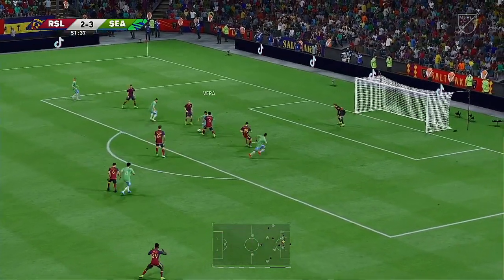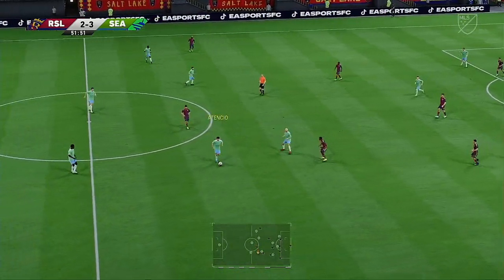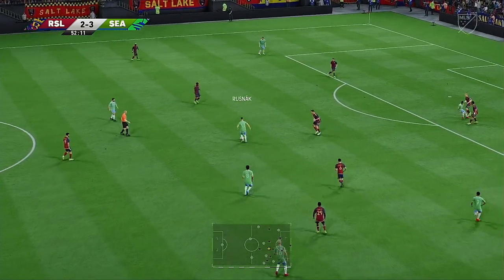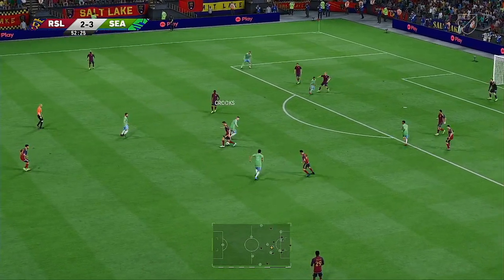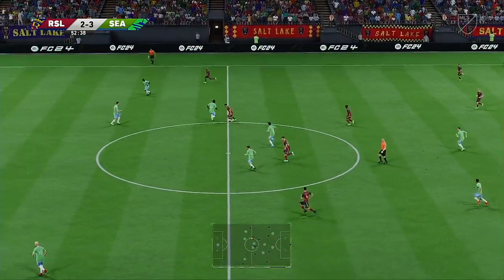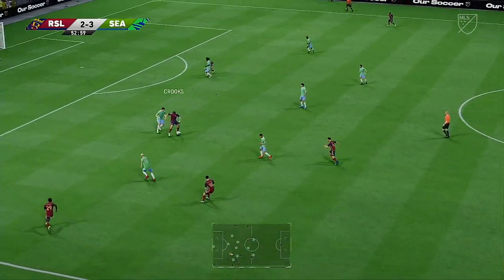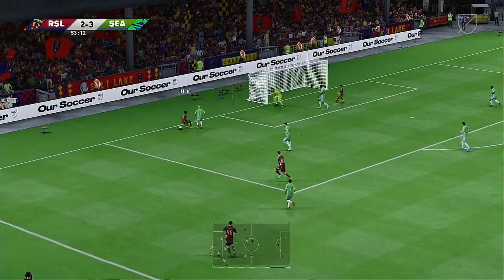Christian Roldan. And the defense tidies up nicely. Just sitting off here, inviting pressure. And the defense has done its job to stop any trouble brewing. Using his body well to keep the ball. Keeps himself in the way, well held. And that will keep the attack moving nicely.